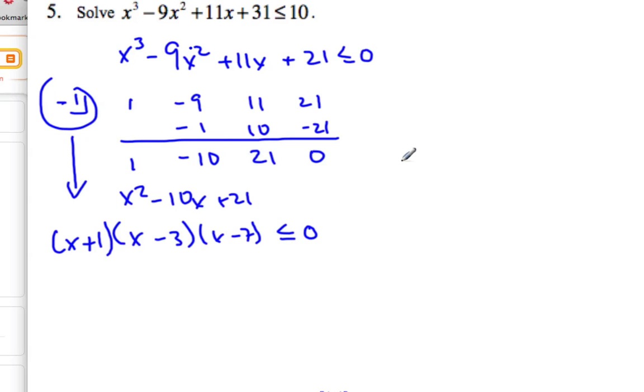So in order to do this, let's consider a number line. And we want less than or equal to 0, which means negative numbers. And so making my sign chart, I'm going to consider my 7, 3, and negative 1. And I'm going to look at each factor individually.